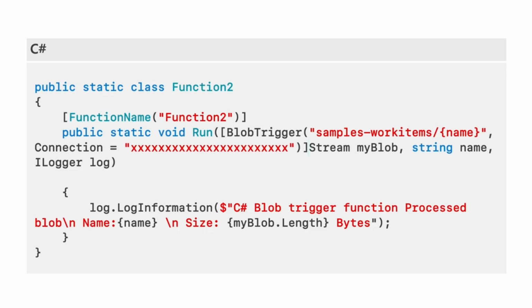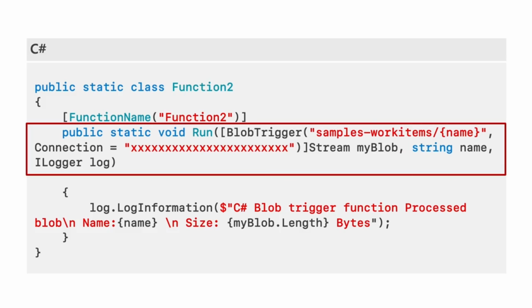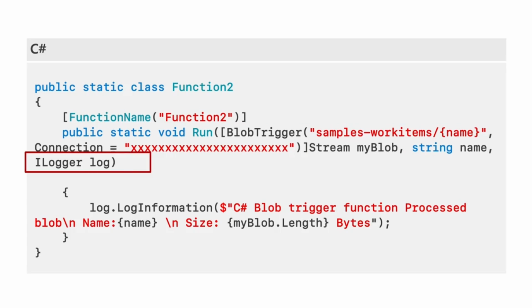Different types of trigger receive different input parameters and return types. For example, the code generated for a blob trigger. The contents of the blob is made accessible through a stream object, and the name of the blob is also provided. No data is returned by the trigger. Its purpose is to read and process the data in the named blob. In all cases, an Azure function is passed an ILogger parameter.